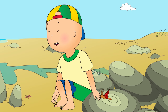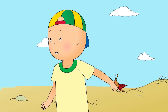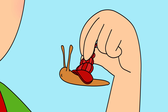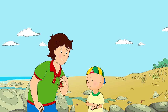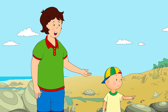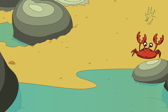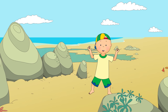Caillou thought the sea anemone was the strangest thing he'd ever seen. Daddy, help! It's got me! Hold still, Caillou. It's not trying to hurt you, see. It's just a friendly sea snail. It felt really slimy. Daddy, look over there! Well spotted, Caillou. It's a little crab. Caillou liked how the crab moved from side to side. It was dancing. Look, Daddy! I'm a crab!